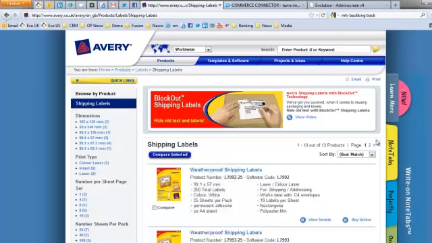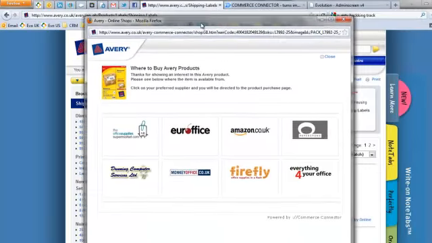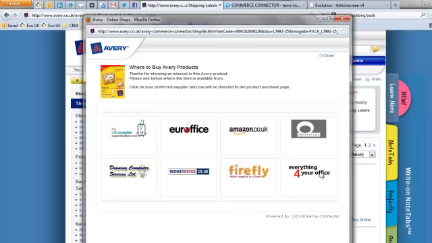What it basically is, you know when you go onto one of the manufacturers' websites and you look at their products, and they quite often have the part on the page where it says where to buy or find your local supplier. There's generally the same suppliers always listed on those pages, and that's generally because they're using a feature that we've got built into our web stores called Commerce Connector.